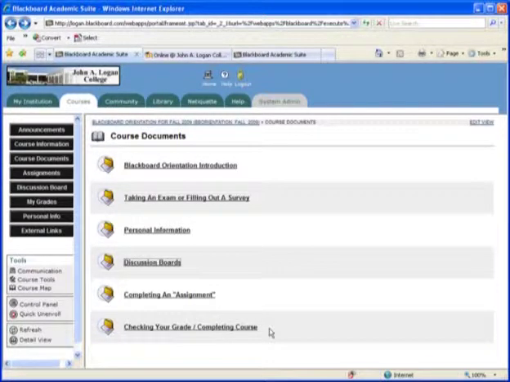Also, for the assignment where you submit a document through an assignment tool, once you've submitted that, you get a red exclamation point showing that you've completed it. And then it's waiting to be graded. And that's typically what would happen in a class. We go in, as long as you've submitted in the right format, we'll give you credit for it, and it'll show up as a green check mark in your grades.